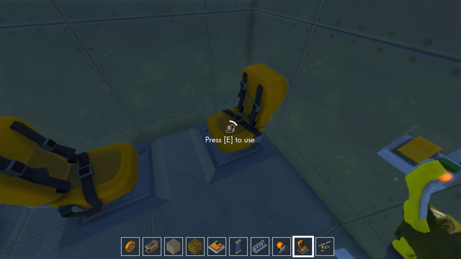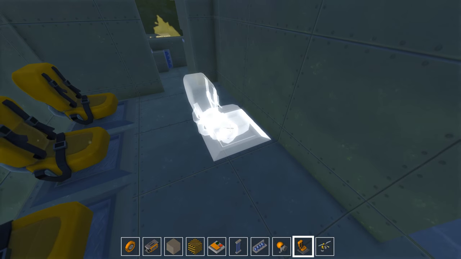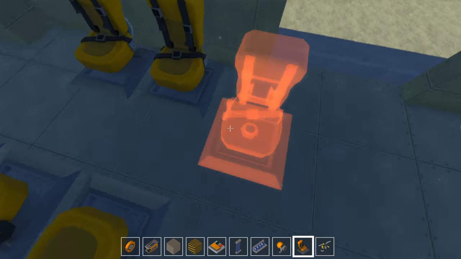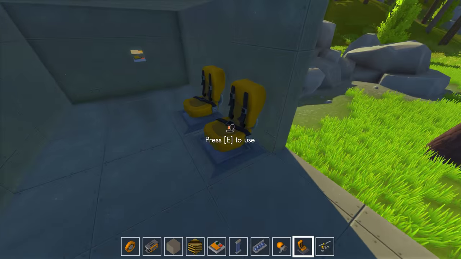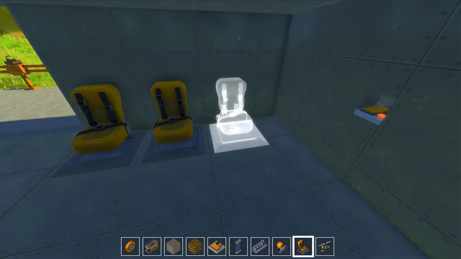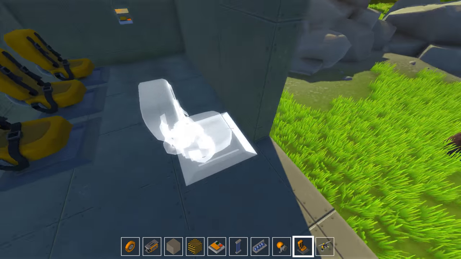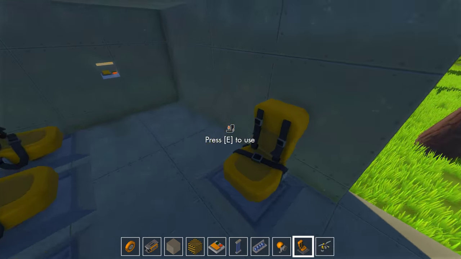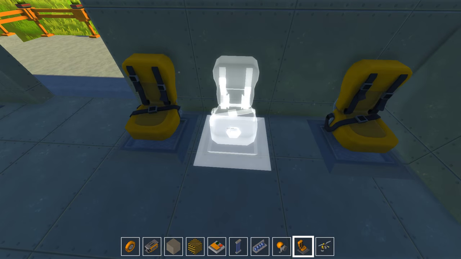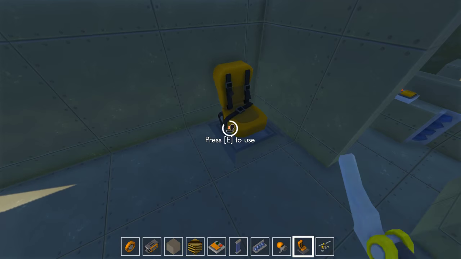No, not gonna place it here. Not gonna place it here either, so I'm gonna place it here, in here. I'm gonna move it away. Actually, no, I'm gonna see how it looks like. I'm gonna move it one way, which means I'm gonna have to place these guys like this. There we go. I'm also gonna do the same thing here.